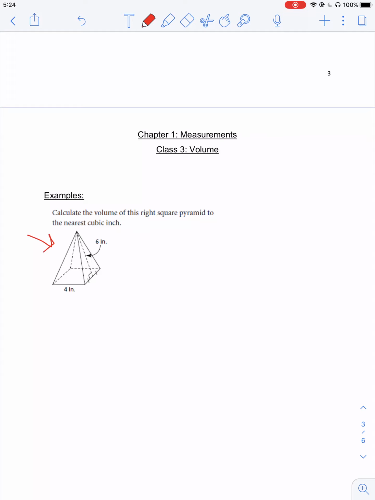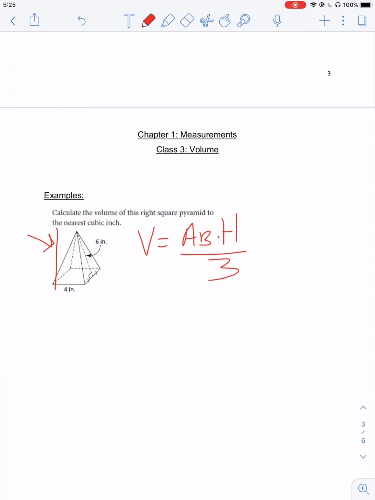So the problem with this question is because it's a pyramid, right? You should know that I'm gonna find the area of the base, multiply this by the height, and divide by 3, okay? Because again, I can fit 3 pyramids inside one prism, okay? So kind of like something like this. Okay, I was finally able to draw it. It's just something like that, okay? So that's why you're dividing by 3.